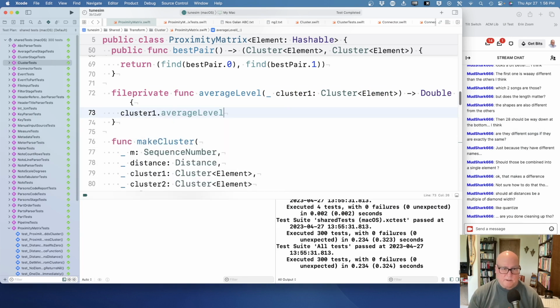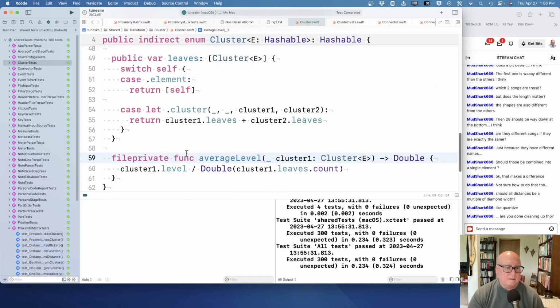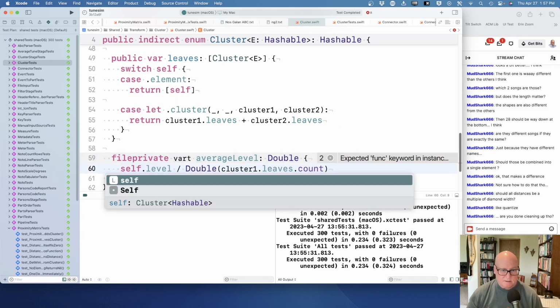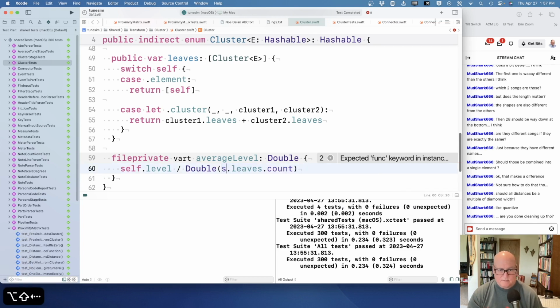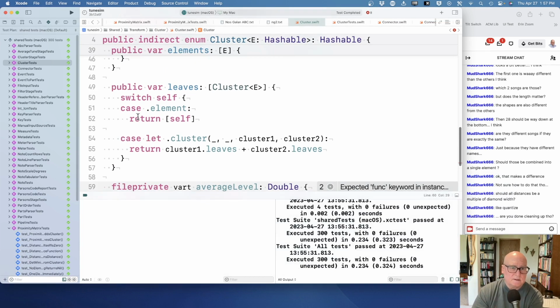And we'll make that a variable. Variable of double, and that's self.level over self.leaves.count.